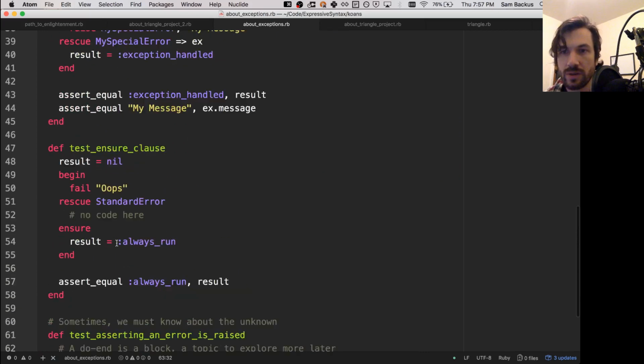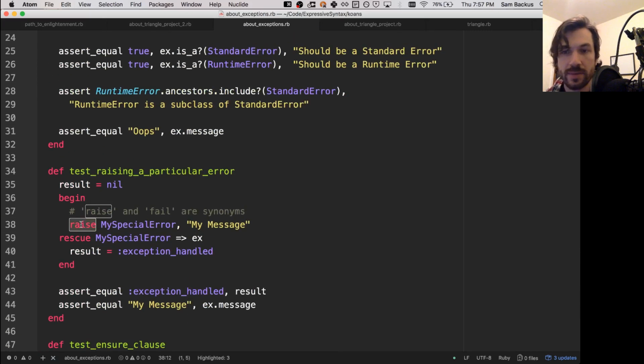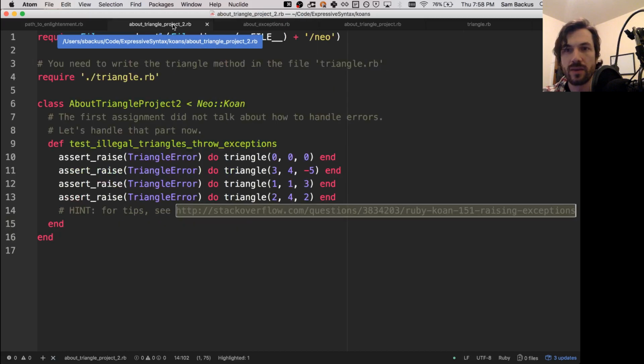When I was learning to code, I didn't raise exceptions very much. It felt uncomfortable. Mostly, I was trying to rescue other people's exceptions. But as I've gotten better at programming, the more often I'll be like, you know what, this is an error condition. We should raise an error here. Your input was invalid, or we have some unexpected result. Let's raise an error. Yeah, cool.